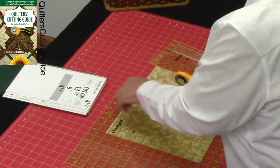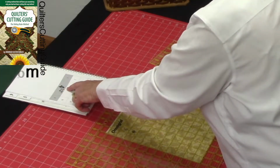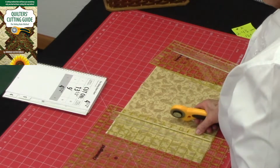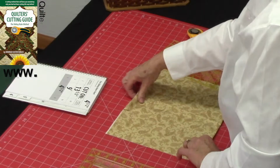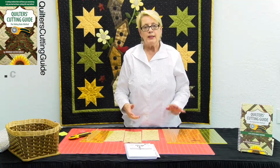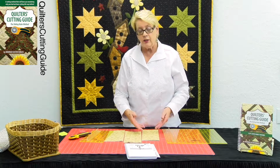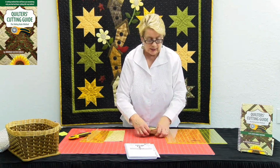And then all you do is you go to the next number, or if there was more, you keep going down the chart. The next number is 4.5, and you simply slide the ruler over and put the 4.5 on the edge. And there's my 2 strips. Cutting this way takes about half the time. Some of you may still be squaring up your fabric or cutting the first strip, but we've already got our 2 strips cut. So we'll put those aside.